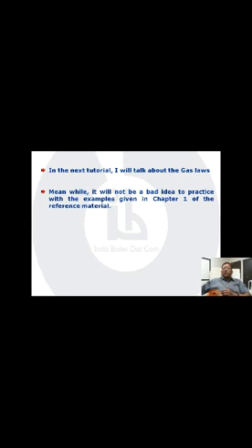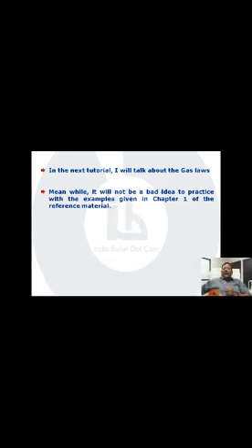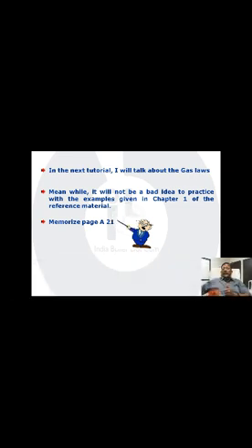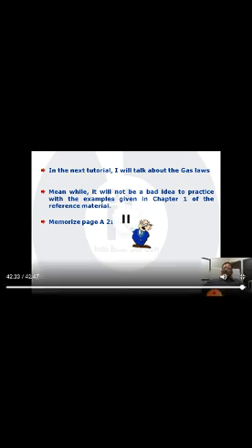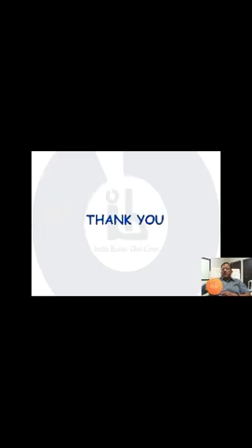Meanwhile, what you should do is read the chapters and try to practice with the relevant questions which I have covered so far from chapter number 1. And what is very, very important is you should memorize whatever is given in page A21, which I asked you to put in the reference, right? The faster you memorize, the easier it will be for the preparation of the BOE examination. With that, I should say thank you.